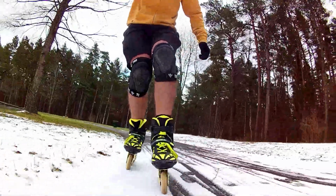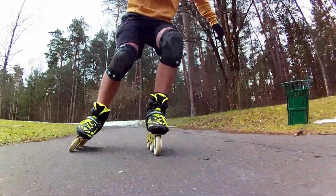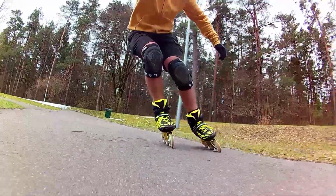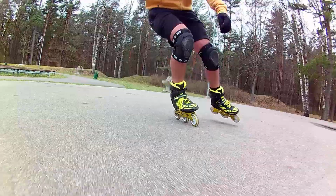Today I put speed skating wheels on my triskates. These are very fast, of course, but they don't have much grip. And the lack of grip, I wonder, will that make them good for slide stops?